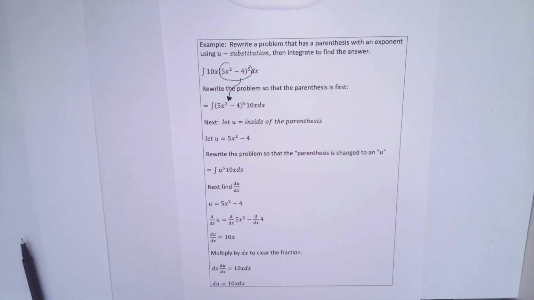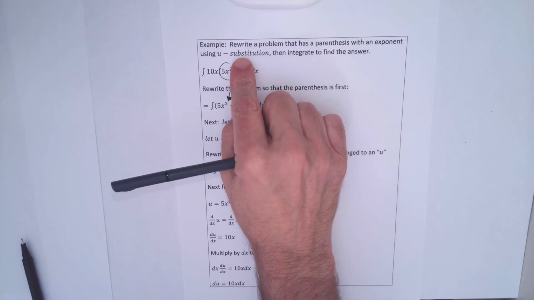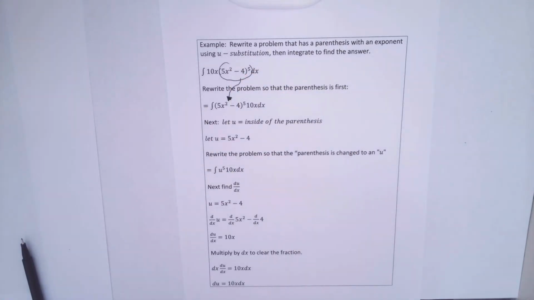Anytime there's a parentheses with an exponent and we're asked to integrate, it's probably going to be the case that we're going to do U-substitution, unless it's very easy to do the multiplication. Here it's not easy to do the multiplication, so I have to learn this trick called U-substitution. Basically, I'm going to take a problem that isn't ready for the power rule that has x's, turn it into a problem that's ready for the power rule that has u's, use the power rule, and then get rid of the u's and make them x's.